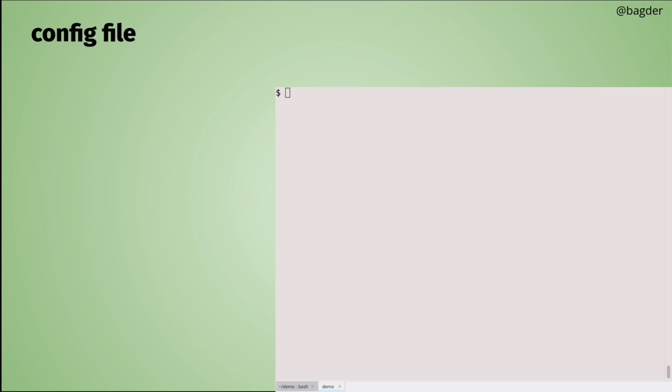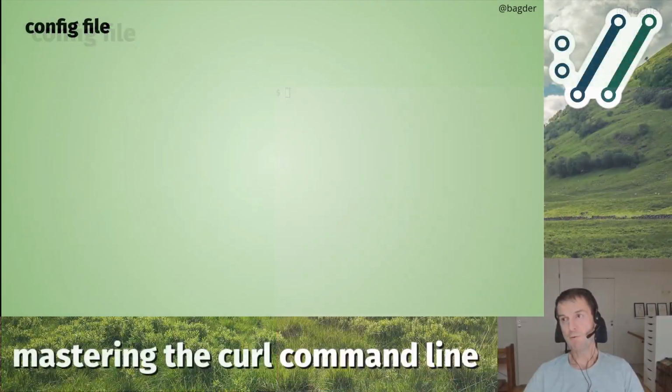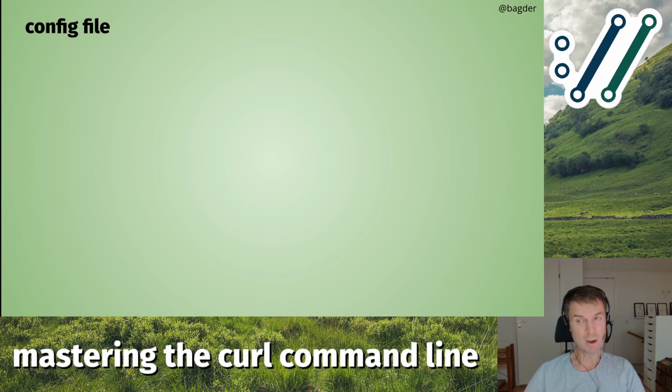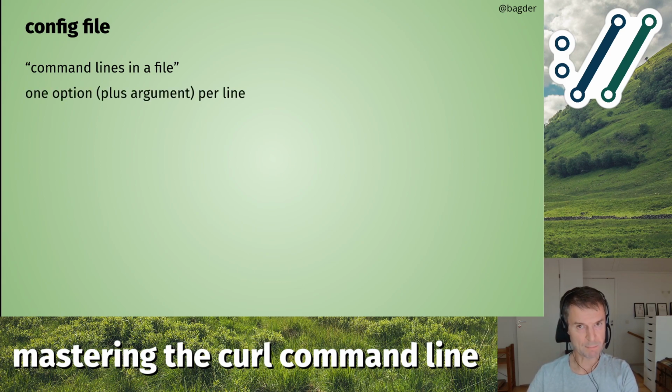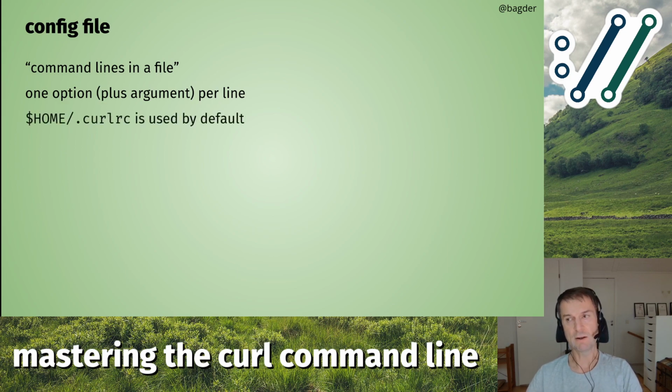So going further, if providing everything on the command line is not good enough for you, and sometimes it's not really convenient, those super long command lines. Sometimes some systems even have limited command line length, so you might run into the maximum command line length because you have 1 bazillion URLs and options and everything, so that it doesn't really fit on the command line. Then you can use what we call config files, basically putting a lot of command lines into a file. And then you just provide one option and its argument per line in a text file.